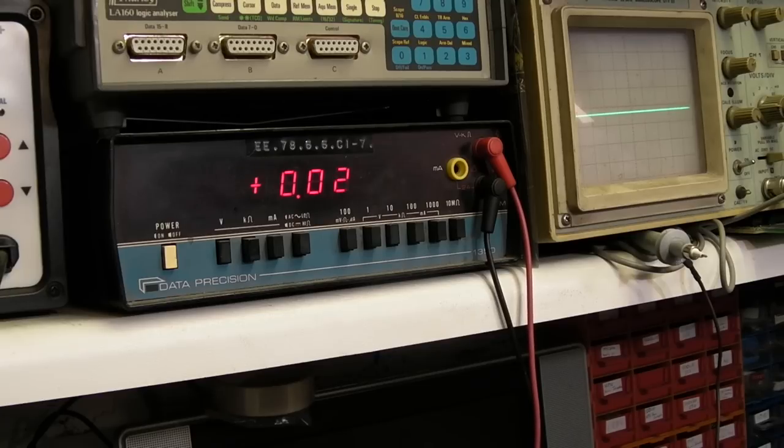Right. Let's have a look at some of the other sockets, just to make sure we're happy. We'll go on to the RAM. And then, yeah, we've got 5.3 there. Just make sure we've got things that look reasonable on there. Which we have. We'll go on the CPU socket. Again, 5.3. Go on that read-write pin, and that on here is stuck at 1 point. Yeah, that's okay. They all look alright.